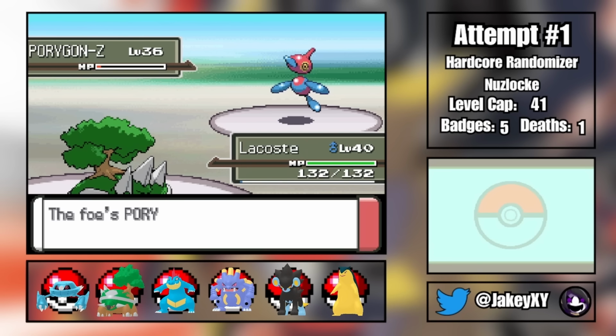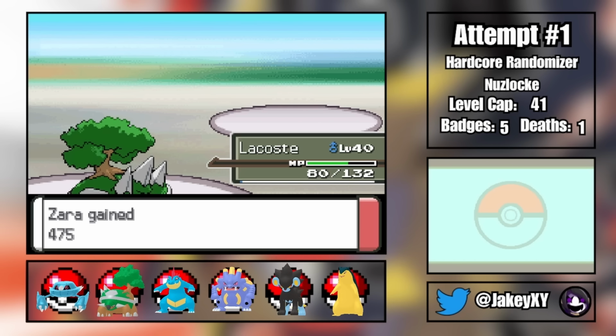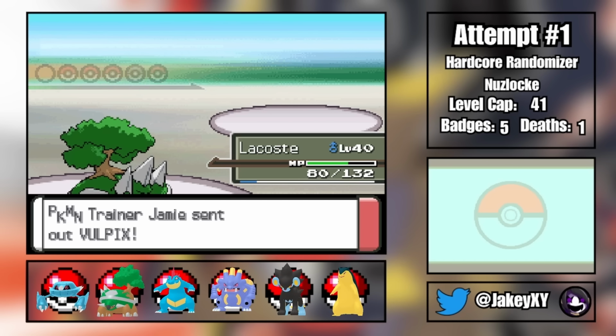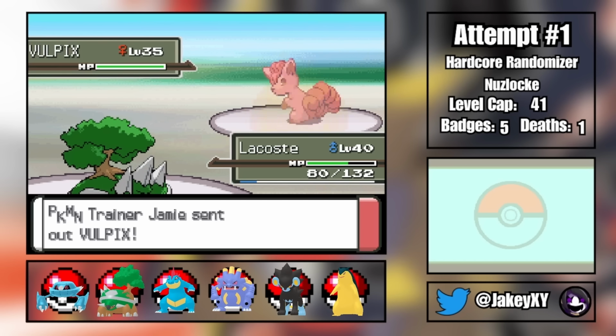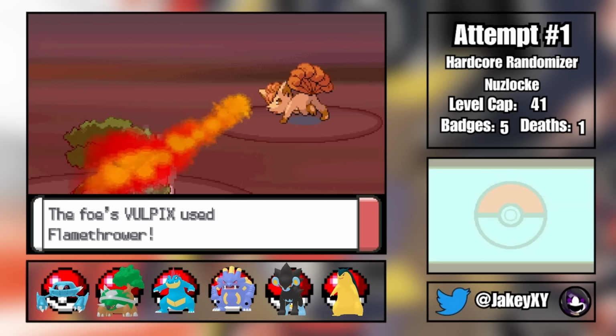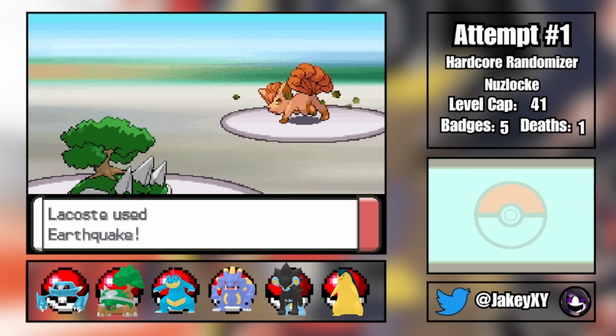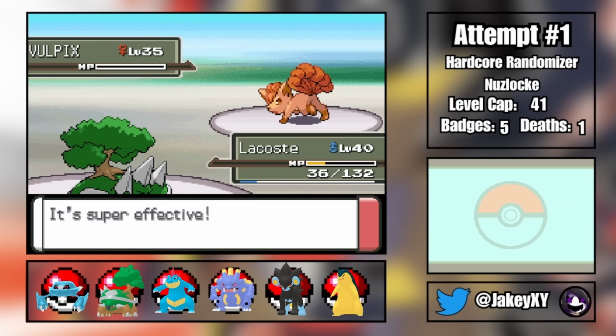A Signal Beam from Porygon Z lands and takes Lacoste down to half health as we come back with a Razor Leaf to finish it off. Wow, that gave me way more problems than it probably should have. Out next for Jamie is Vulpix. Vulpix does outspeed on the first turn and lands a Flamethrower, taking Lacoste down to only 36 HP. An Earthquake in the same turn though is enough to one-shot the Vulpix.